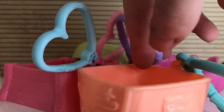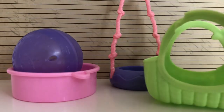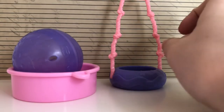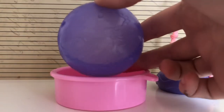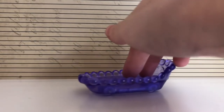And we have a bunch of McDonald's LPS holders. This one too. A few of the other, a little bit weirder accessories. I think this is another McDonald's holder. I'm not sure. I do have a few of those. This, I think, was with the playground. And I am not sure what these two go with. But that's a Squinkies thing. So I'm guessing this might be Squinkies too. So I didn't show this with the playground, but this is that little cart that kind of goes under it. But yeah, that's for you.